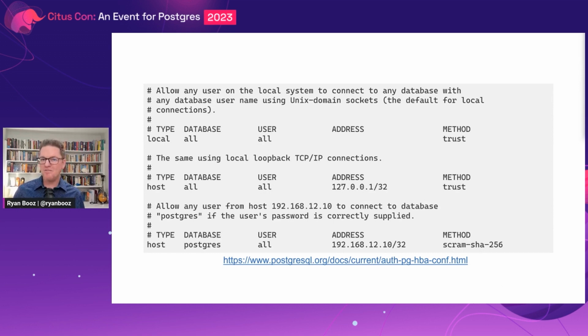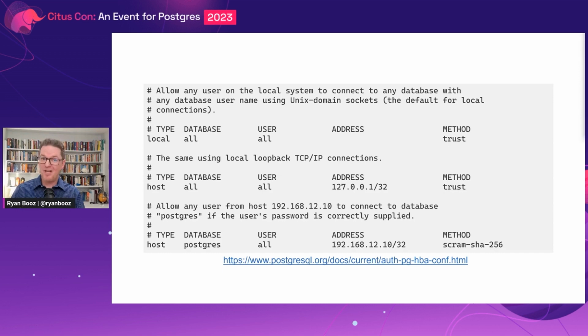But the reality is that most of us, unless you are actually a DBA managing Postgres instances on VMs and servers for other people, probably don't have to think about the HBA conf file that much anymore. Most of the hosting providers that you spin up instances for are taking care of this at some level for you, or they provide a console maybe to help you manage this. It is worth understanding and knowing about.